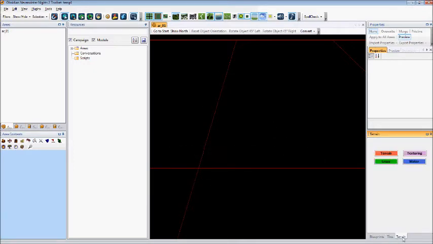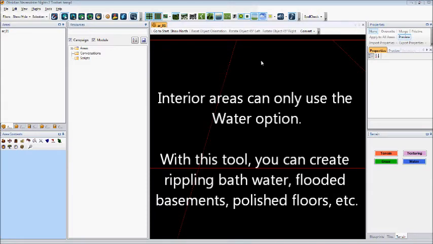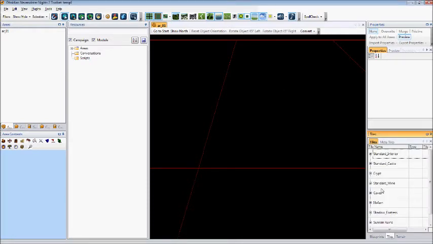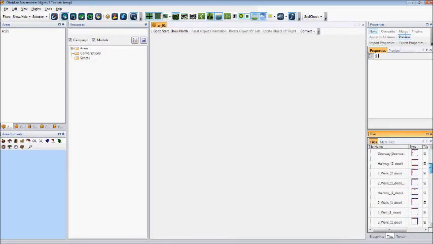Next to this tab, you'll also see the Terrain option. Under the Terrain tab, you have options to paint terrain, to texture the terrain, to add grass, and to add water. For an interior area, only the water is usable. But, had we created an exterior area, we could use the terrain, texturing, and grass also to add more life to it. Since we're working with an interior area, go back to Tiles, expand any of the options here. You'll see that it lists different sorts of rooms.